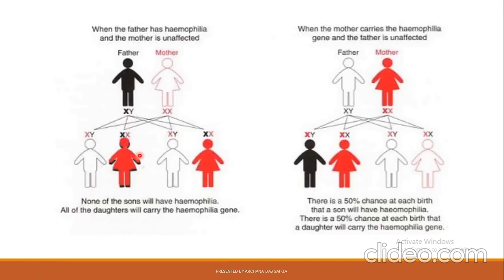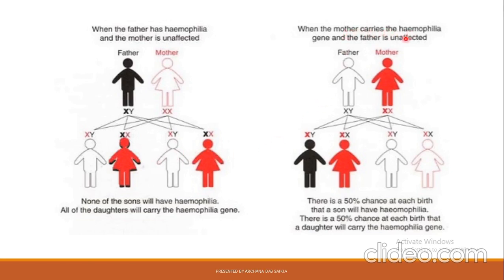Okay, furthermore, the same thing when the father has hemophilia and the mother is unaffected. The black ones are representing hemophilia, mother is unaffected. So what will happen? The red ones are the carriers. So the father will make all his daughters carriers. All the daughters born to such a couple will always be carriers, but the sons will be quite normal. No one will be affected. No child will develop who will be hemophilic, but they will develop only carrier girls.